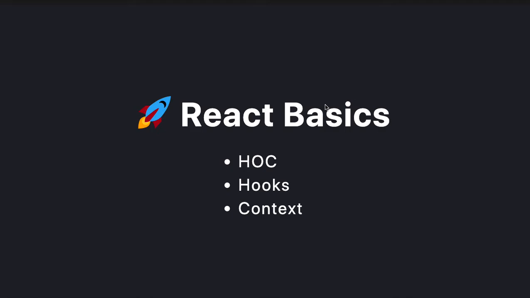Then hooks, like what are the pre-existing hooks that you can reuse, like useEffect or useState or useContext. What is a context? How do you use context to share state between different parts of your React application, instead of passing the state or props down to every single component? You don't need to do that. Why, or how, could you use context for that purpose?